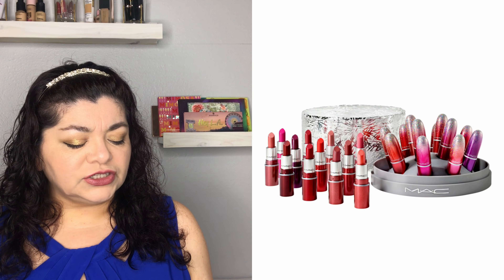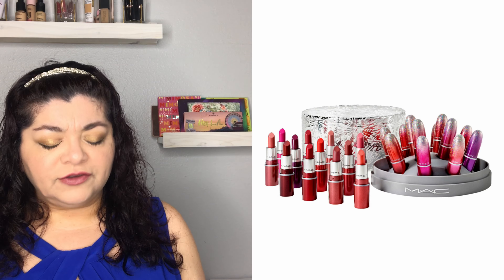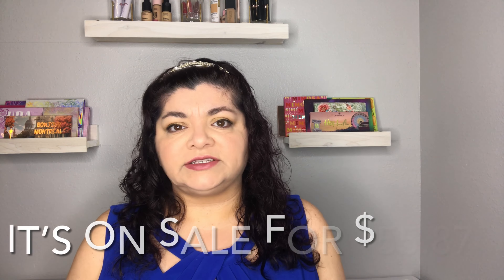I'm going through this magazine and I circled some things I found interesting. I'll be inserting pictures showing the actual products. The first thing they have is the MAC Surefire Hit Mini Lipstick Vault — it's 12 mini lipsticks for $74.50. That is a high price, so it's only for people who have that kind of money to spend, but it's a great gift. They have an assortment of colors and they come packaged really cute.